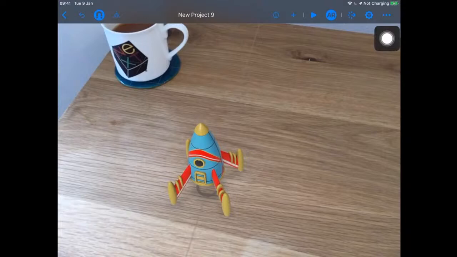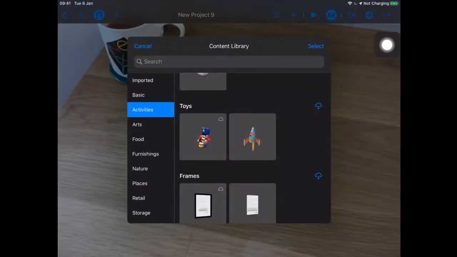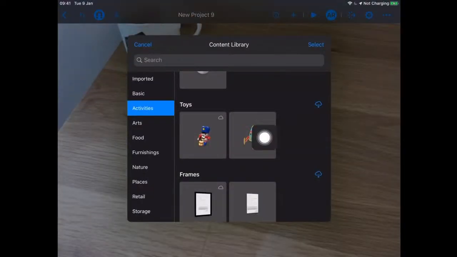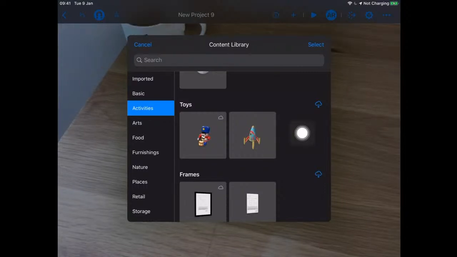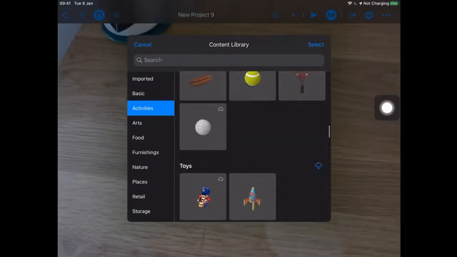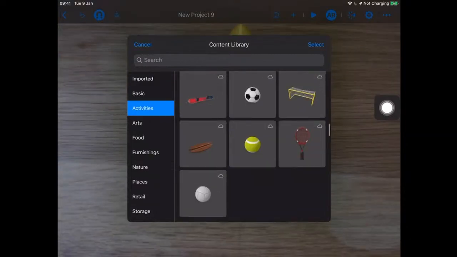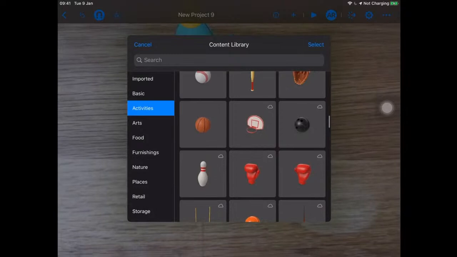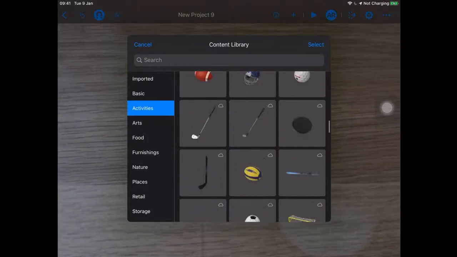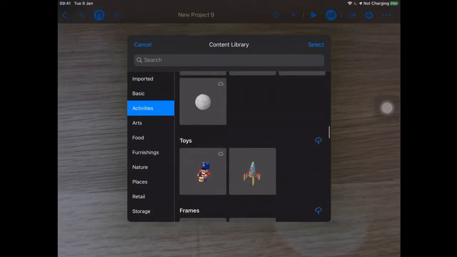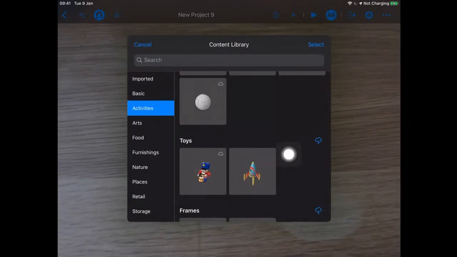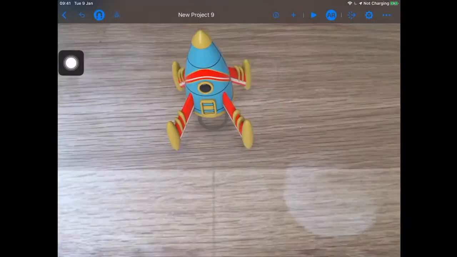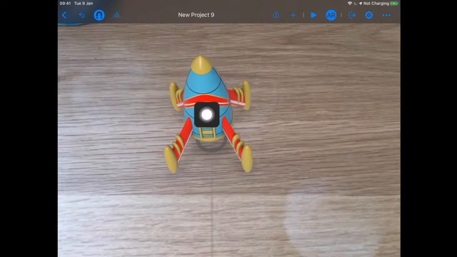And it was our toy. So if I hit the plus button, I'll see our library. So I picked this rocket, which is now downloaded on my device. I can pick a few different things as well that are kind of fun to play with, that we'll play with in future sessions. But if you just go and tap on the rocket and download that, you'll wind up with your object.